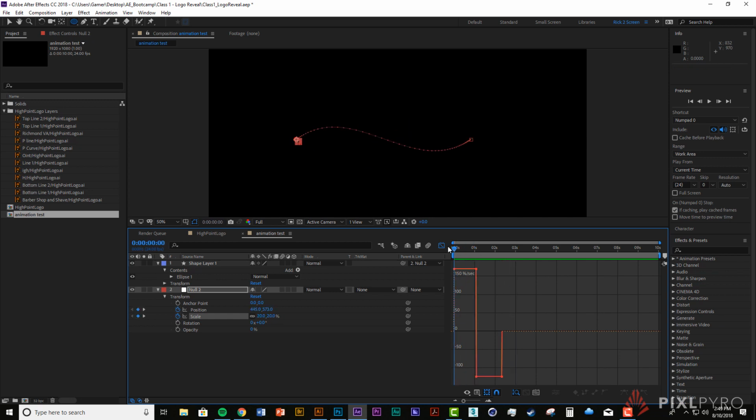So you can see it's not that bad just because the position animation is so nice, but I want the scale to also kind of ease along its animation as well. So I'm just going to drag these like this.